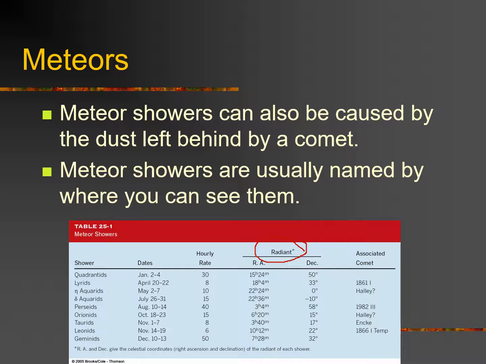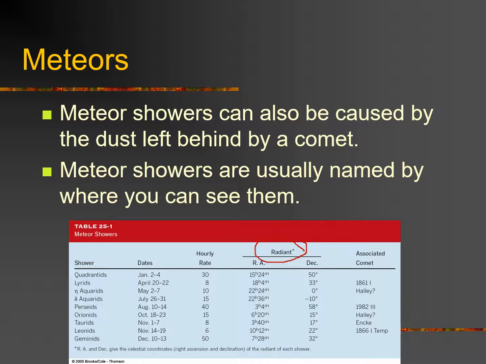Okay, so I will tell you this, the Leonids occur in November, but it's like 4 o'clock in the morning, at 5 o'clock in the morning. And at that point, the sun's starting to rise. And so it's quite difficult to see the Leonids. You're able to see them better if you're in like Japan.